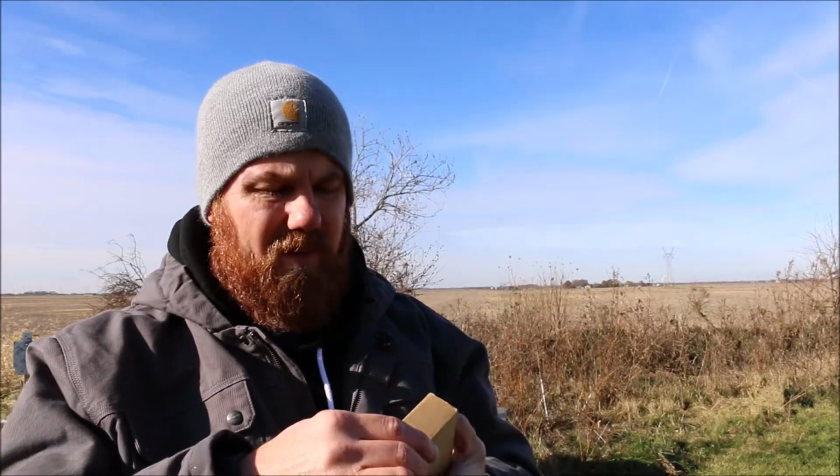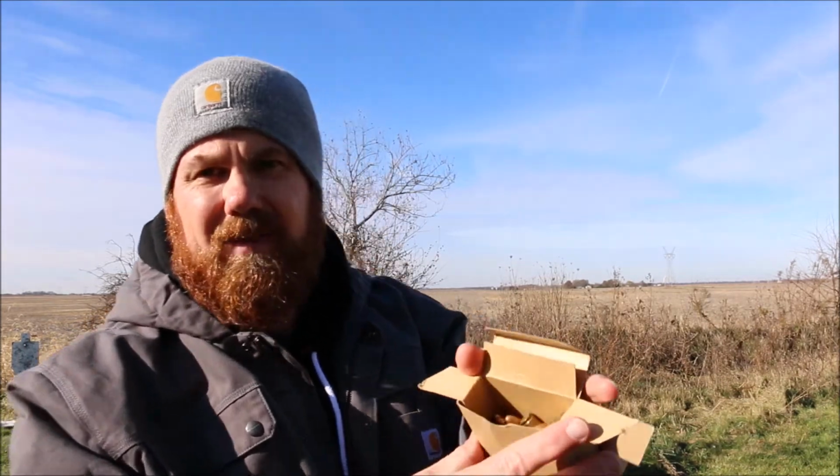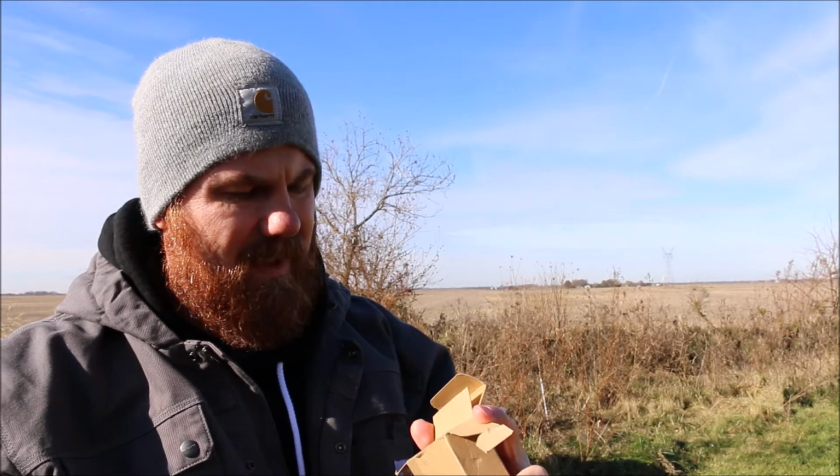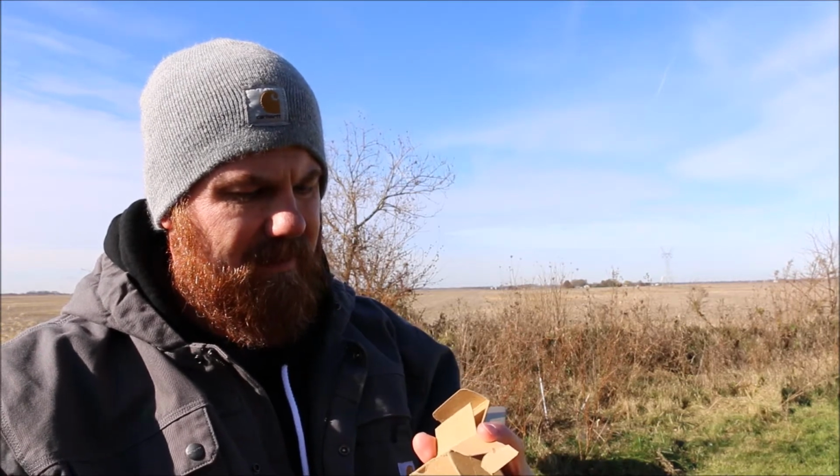So a lot of the research I did on this ammo, I came up with steel case. I didn't see a whole lot of brass. This is brass. A lot of it did have a label. Some of it was like 16 round boxes. This is definitely more. I have one brand new box and this box had some missing from it. Just loose in here, there could be 30, 40, 50 rounds in here. I really didn't count because there's some missing.